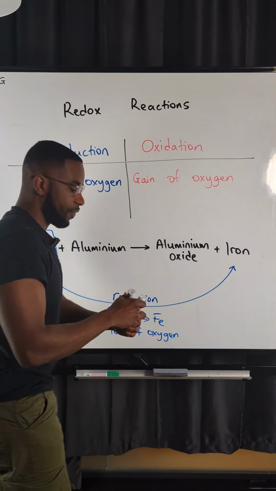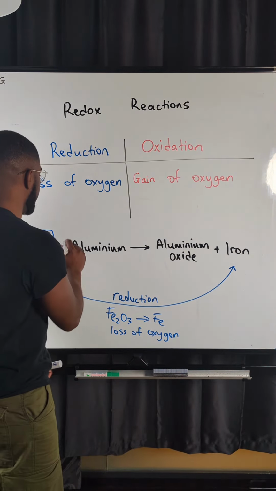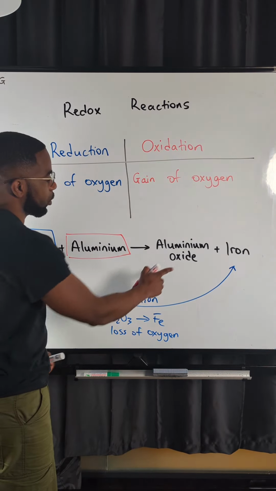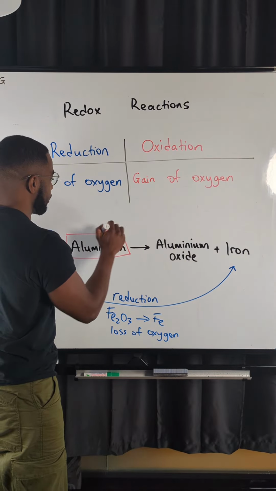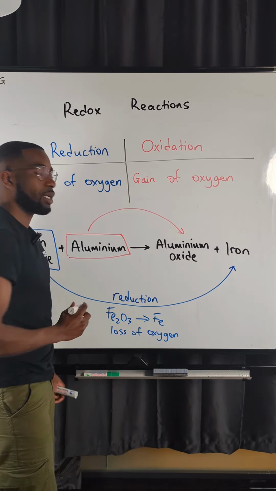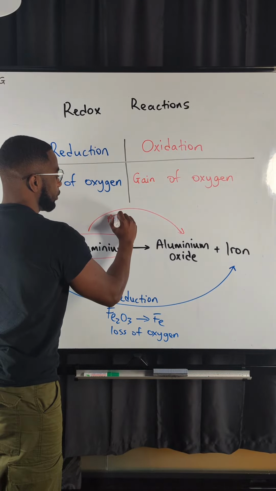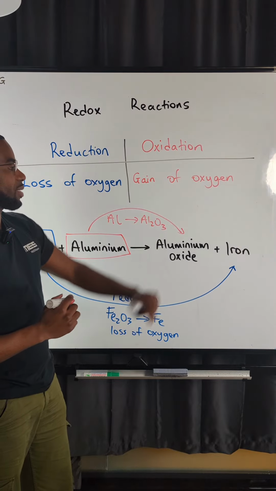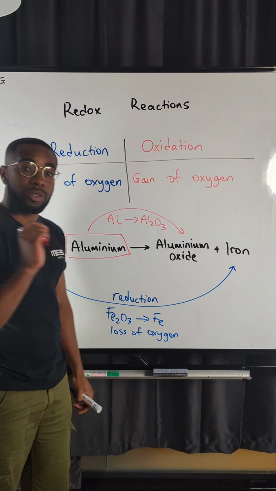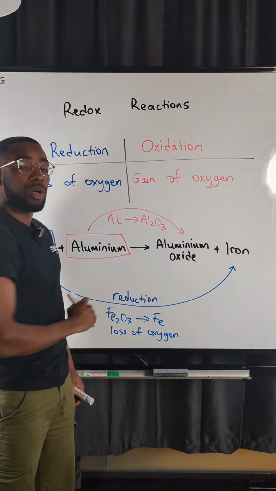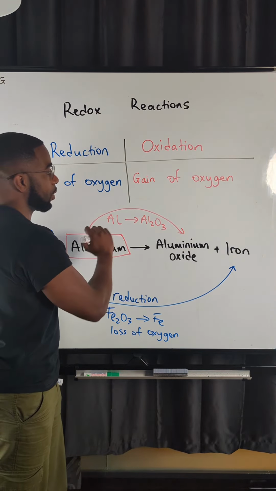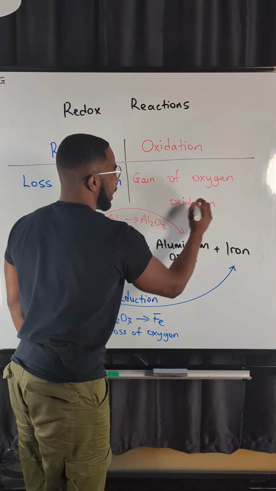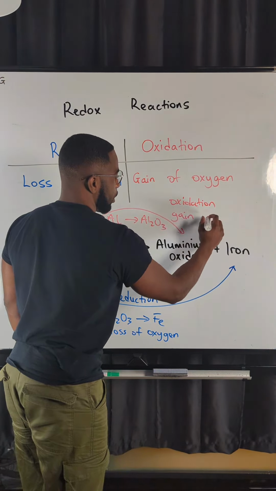Now, if we switch our focus very quickly to the aluminium, you can see the aluminium goes from aluminium to aluminium oxide. Let's make a bit more space over here. In this process we go from Al to Al2O3, and I'm going to write on the side there. You can see clearly at the beginning there is no oxygen, whereas at the end oxygen is bound to the aluminium to make aluminium oxide. So this here is oxidation, and you can see that we gain oxygen here.